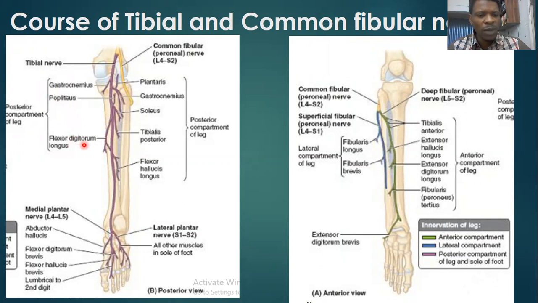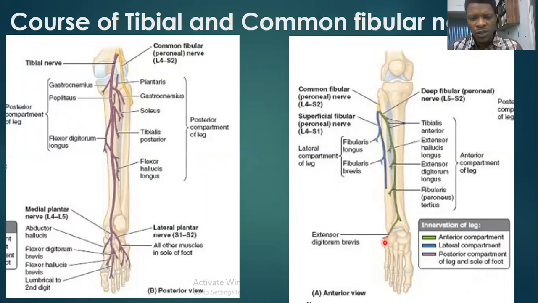It also goes to supply the flexor digitorum longus. Then it goes downwards, okay, into the foot. This is where I was going to, where it supplies all the muscles of the foot. All right, it supplies all the muscles of the foot except, and I'm going to give that exception very soon. So let's run to the anterior compartment where you see the exception.